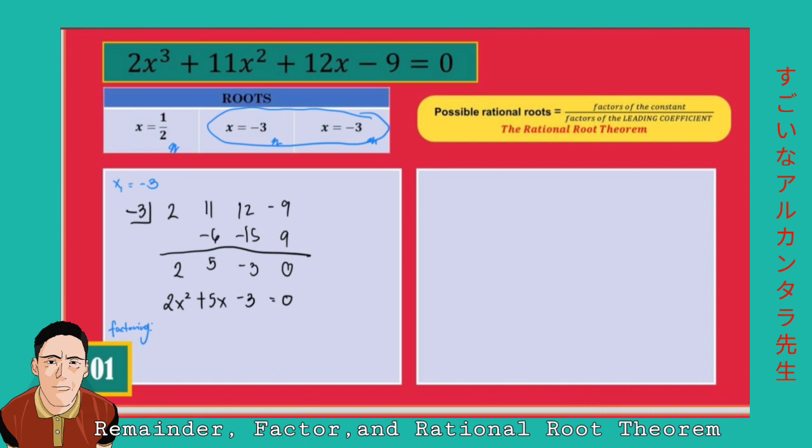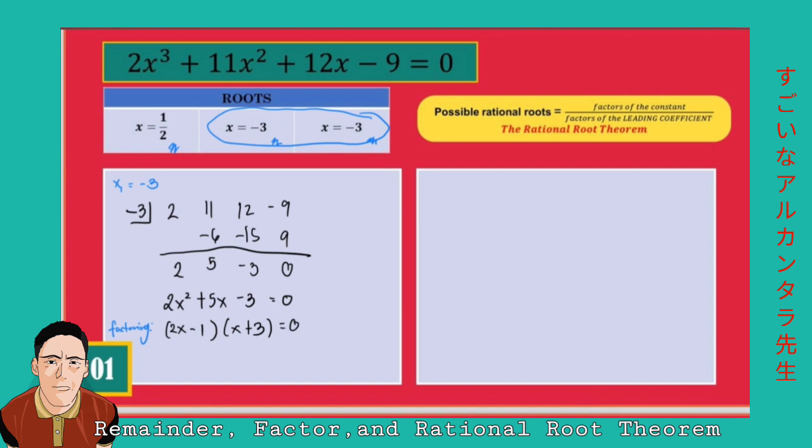So you can simply have two binomial factors. So 2x squared, the factors of that is simply 2x and x. And then negative 3, the factors of that is 3 and 1. And as you can observe, the middle part that we have here is positive 5. So we have to make sure that the sum will be positive 5 if you do the FOIL method, right? So here, to make this quick, our answer will be 2x minus 1 and x plus 3, because negative 1 times x is negative x, then 2x times 3 is 6x. Add those two things, you'll get 5x.